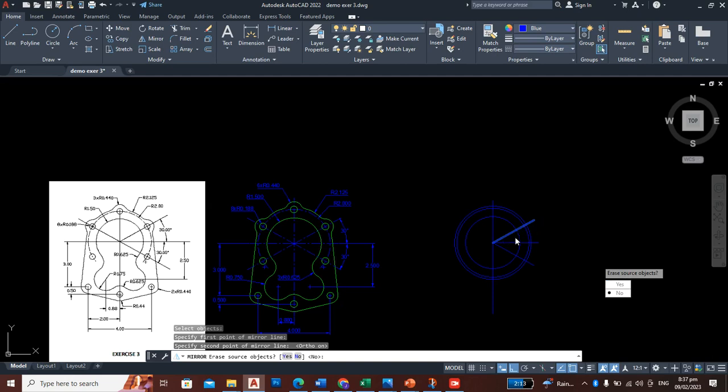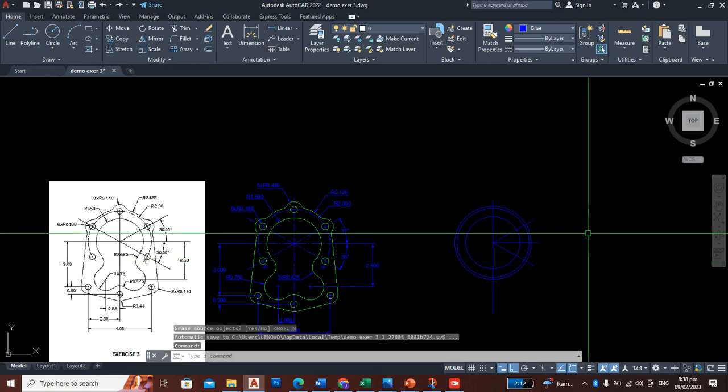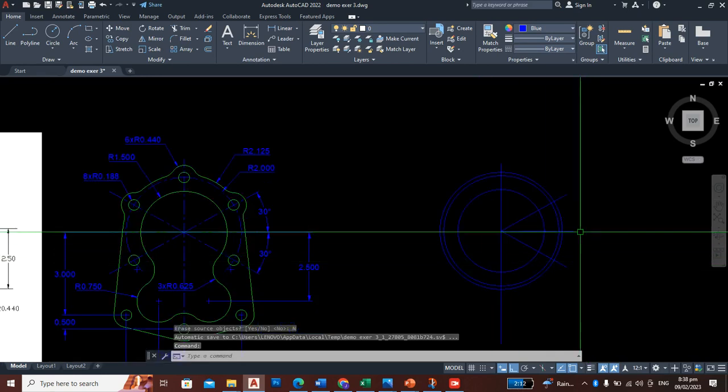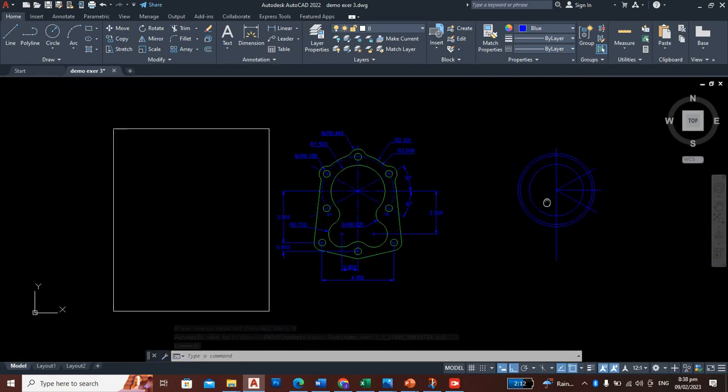So maybe if you have cases that you will mirror later in your own drawings, and the object that you mirrored is to be removed, then you select yes. But in this case we will keep that, so select no. Click, so your action is now complete, finished.